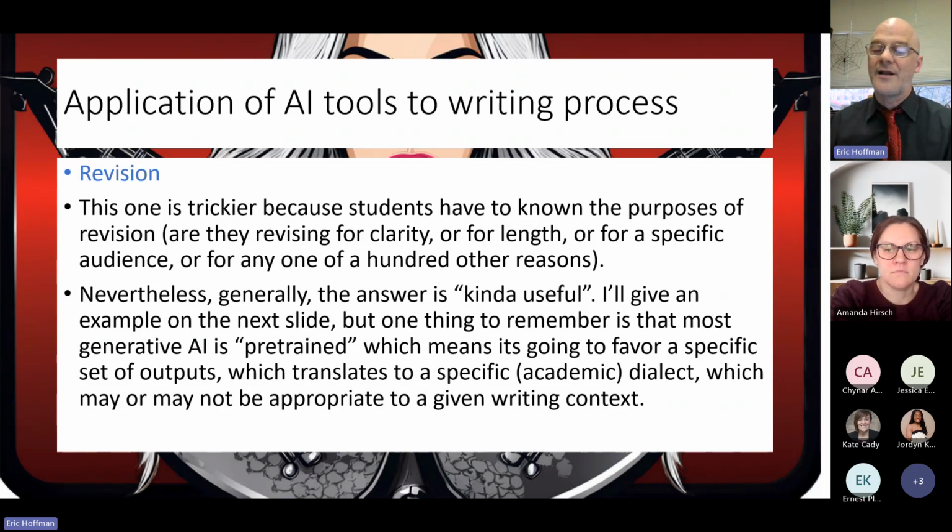And one of the reasons that I want to qualify that is because AI is really pretty good at cleaning up and producing what we would recognize as some version of academic dialect. It is really bad at producing writing for other dialects on a broad scale, because it's not trained to do that. Again, I'm talking mostly about your ChatGPT, your Grammarly. AI can be trained to do almost anything you want it to do, but most students are not using it in those super sophisticated, nuanced ways. They're using it in pretty simple, straightforward ways.